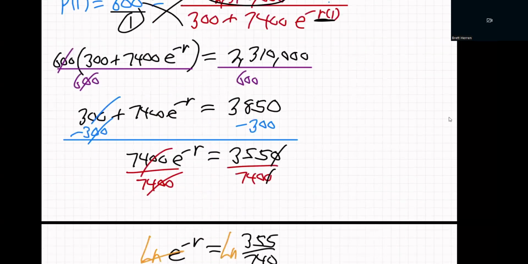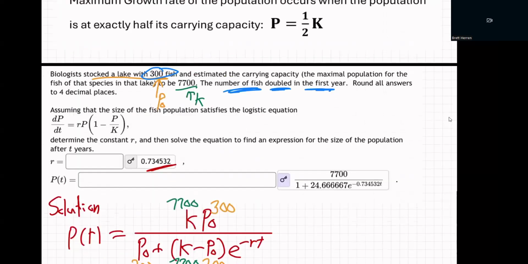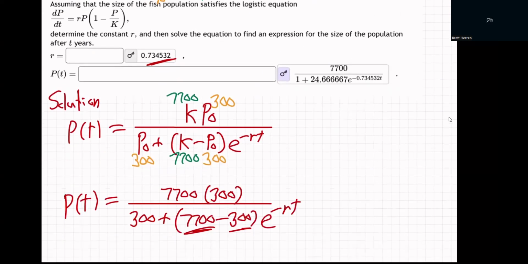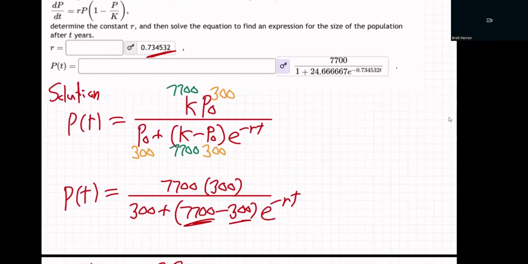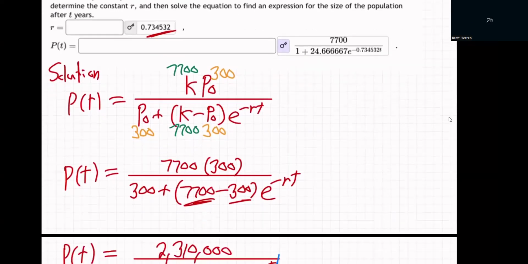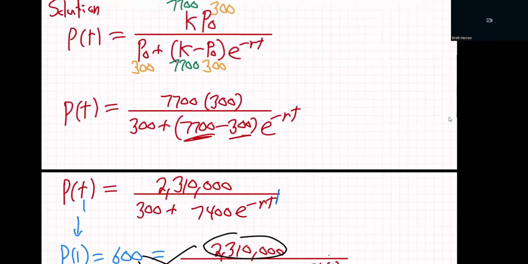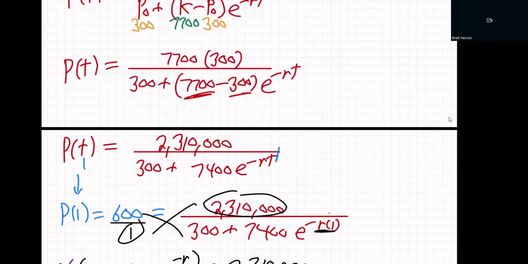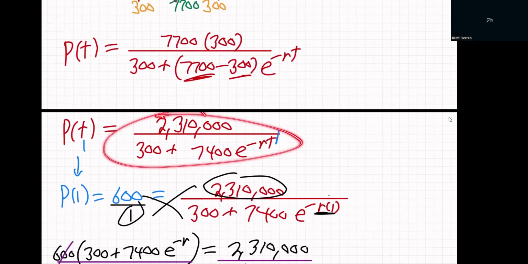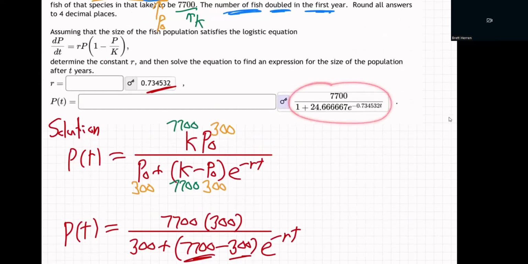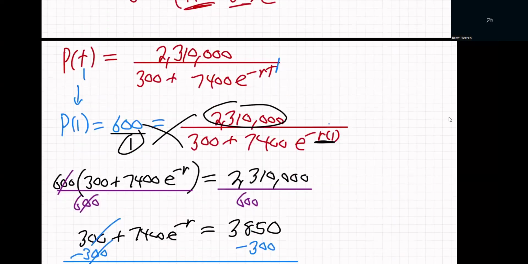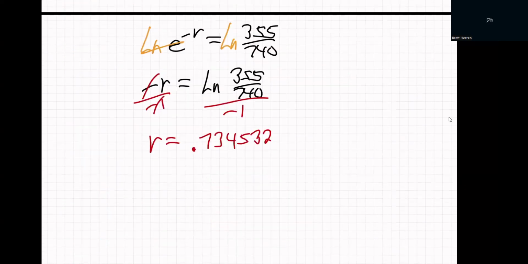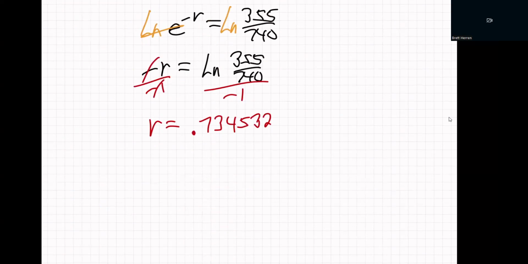Okay, and now it says write out the solution. Well, there it is. We've had it all along. They made it a little different, but you literally can just type this in and put in the r value now, and it'll take it. I know they wrote it a little different. They did a little dividing, but don't let that bug you. Here, I'll write it out for you.